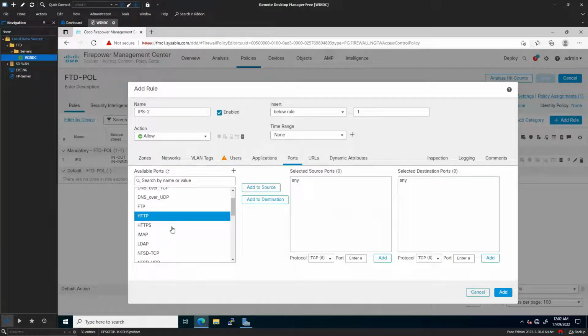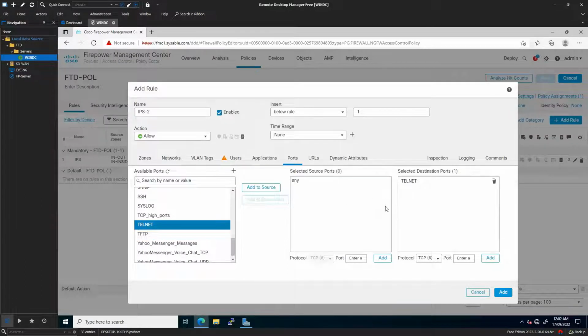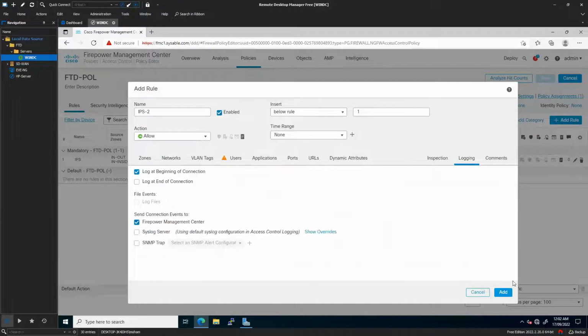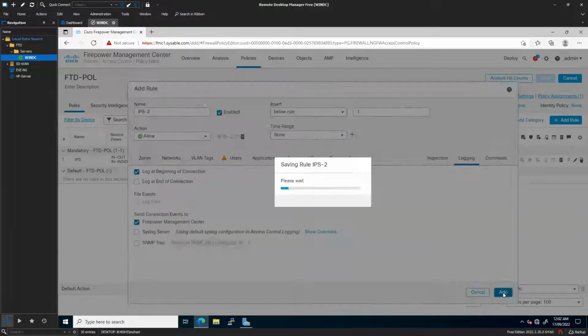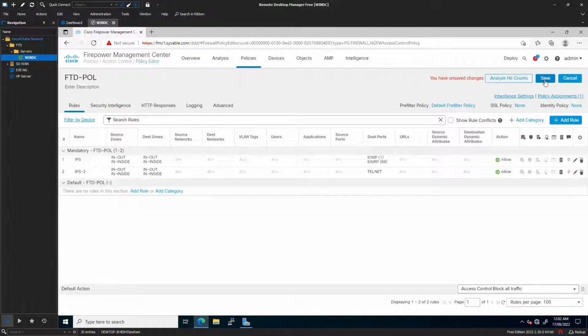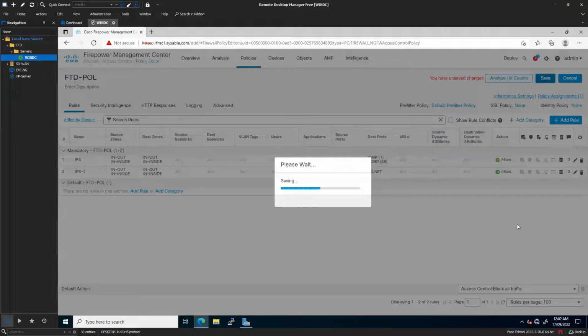So you should have telnet on this one. You see that telnet destination. Source can be anyone. Destination should be the telnet port. And I want to log this one. Click on add and that's it. So that's the second testing rule. The only thing I have to do next time is that once the configuration is pushed, I need to delete rule number one, save it and push the configuration, and that's it.